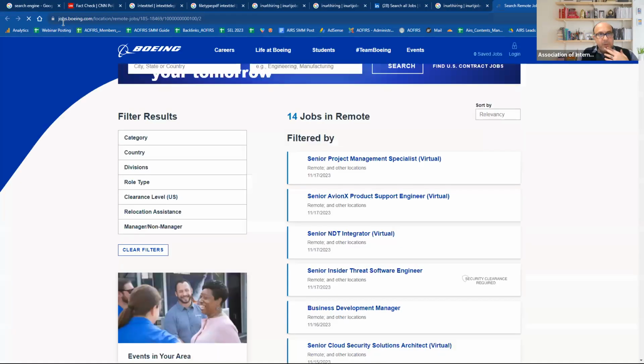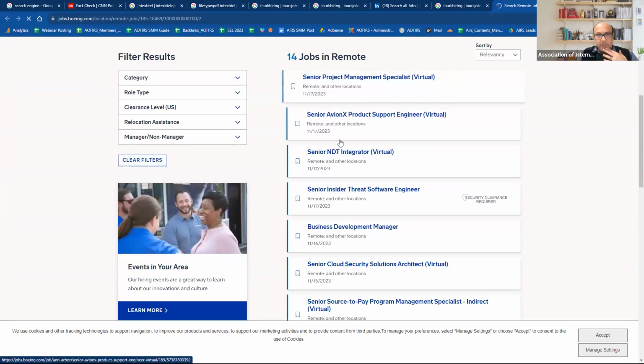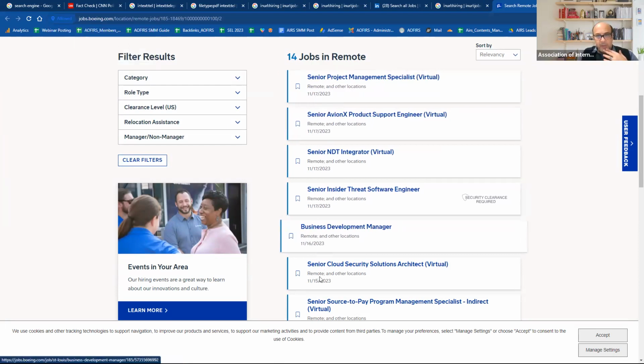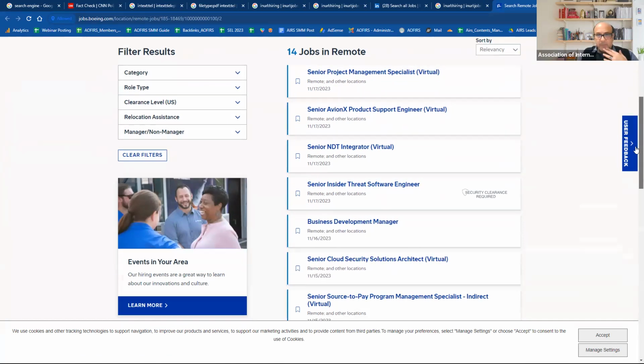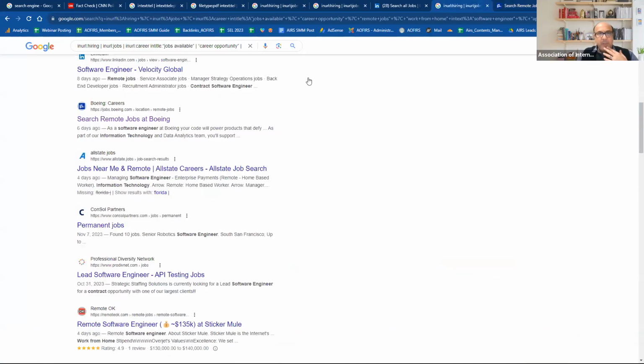In URL, we had put the word jobs. It has all the jobs listed, and these are the newest ones. See, you could see it is after October 31st, all of these. So that was a good addition to the search.